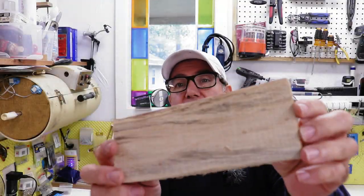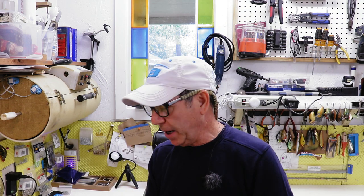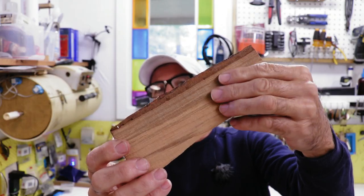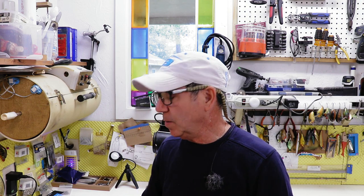Now I thought about making it out of cypress, which is an easy wood to work. It can have a nice grain, but it's not really a very pretty grain. Then I considered this cherry. This stuff is nice. It's very rosy colored. It's not as easy to work. It's a little harder, but it does look really nice. But I've made a bunch of lures with this stuff. So I'm gonna go ahead and make it out of this stuff.